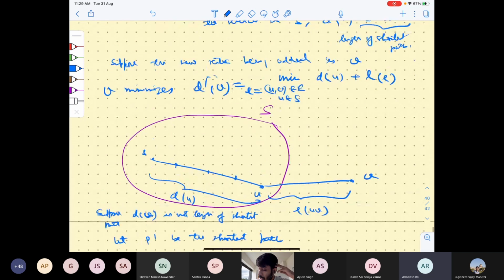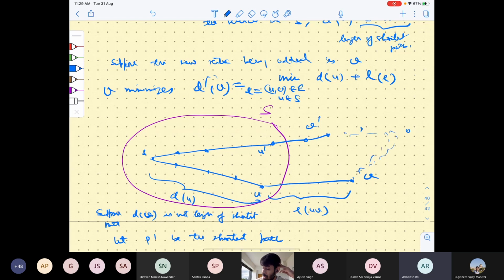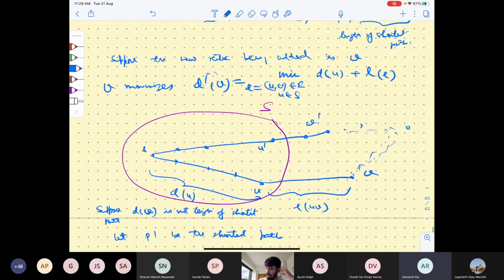So what can happen? Maybe P prime goes to some vertex U prime here, and then it steps out to V prime, and then it goes to V somehow. Again, we should use dots for these paths ideally because we don't know how many edges. Good, so this is how the paths are.